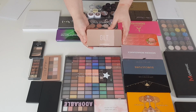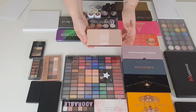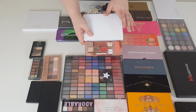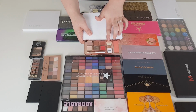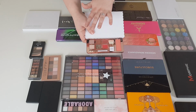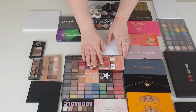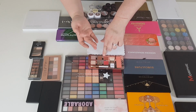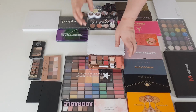The next eyeshadow palette is the Model's Own GILT palette, which came in a Christmas makeup set that my boyfriend got me. I thought I would like this palette. But it turns out I don't reach for it. The shades are not my favourite ones. I don't like this blush. I never use lipsticks that are in pans like these. And these shades are okay, but I don't think it's worth keeping the entire palette just for these 2 shades, which I'll show you what they look like. It's a nice shade, it's quite interesting, but I don't think it's worth keeping this entire palette for these 2 shades, especially for the price range, so I'm going to be passing along this.